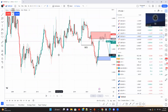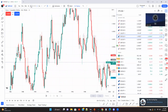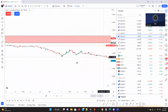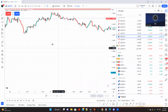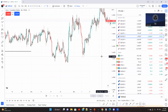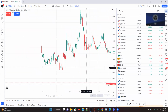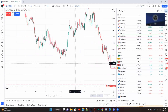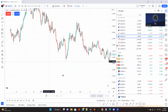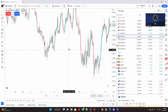And this is what I mean about taking a safe trade also. So let me show you a safe trade. Let's go to a lower time frame. I'm going to show you how to get into these trades, just in case you're not a part of my group. I'm just going to find a really good setup. Let's take these off. I want just a clean setup. Super clean. That one's fairly decent.